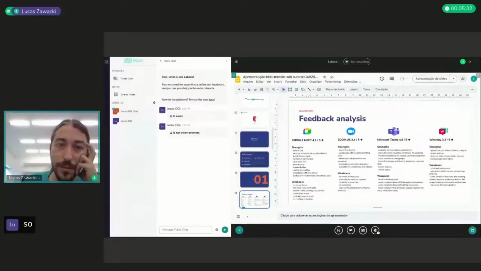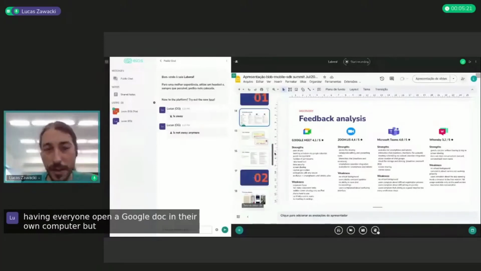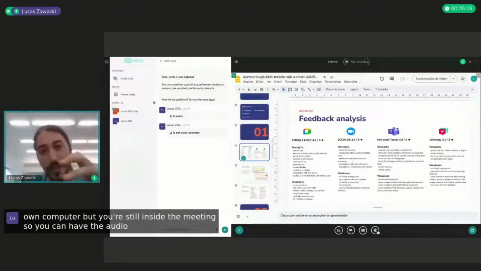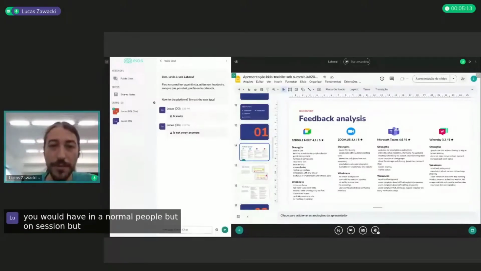It's similar to having everyone open a Google Doc on their own computer, but you're still inside the meeting, so you can have the audio, the video, the chat experience. You can have everything that you would have in a normal BigBlueButton session, but you're editing a Google document together.